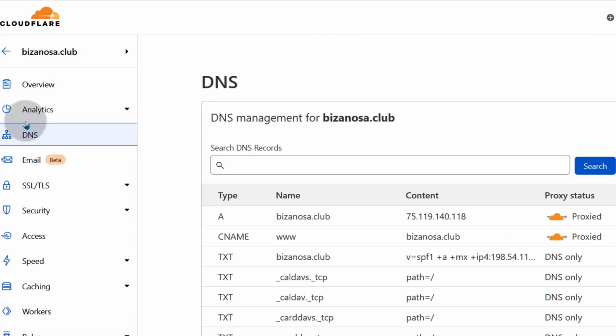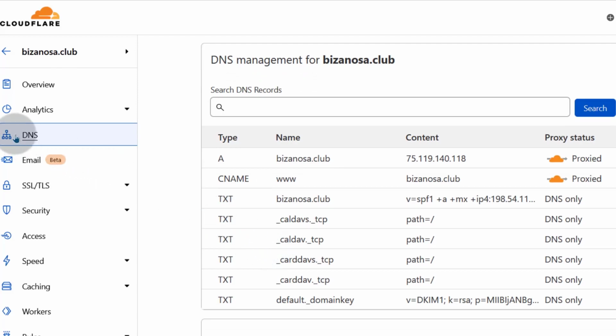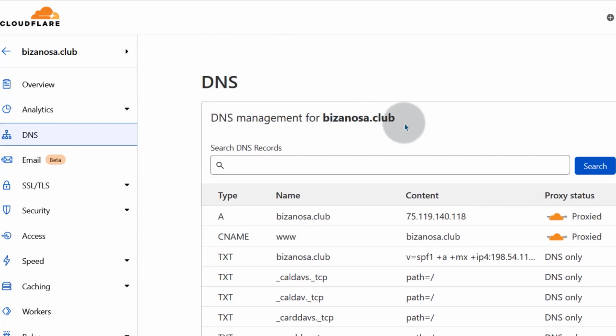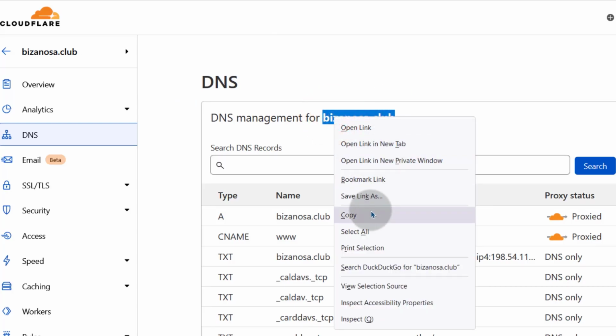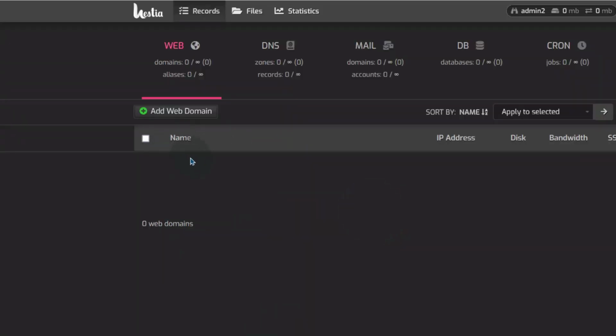This is all you have to do to get your website to be working with your HestiaCP control panel. All you have to do is come in here under DNS, and then you add the A record, CNAME record. If you want to make your work even easier, the one thing that we did in the beginning was we installed the DNS provider for HestiaCP, the named service. That is the application that would handle DNS.